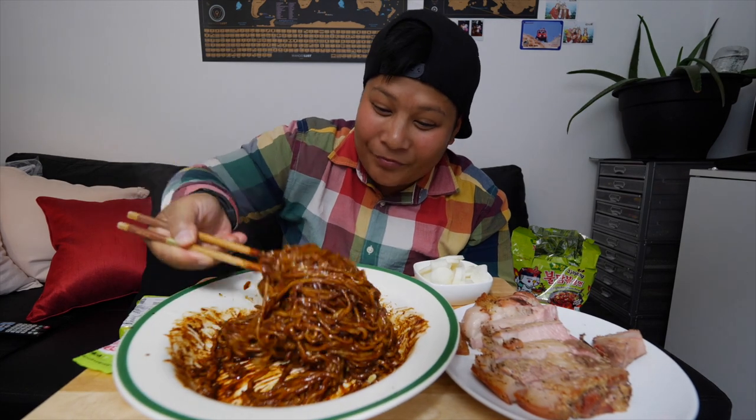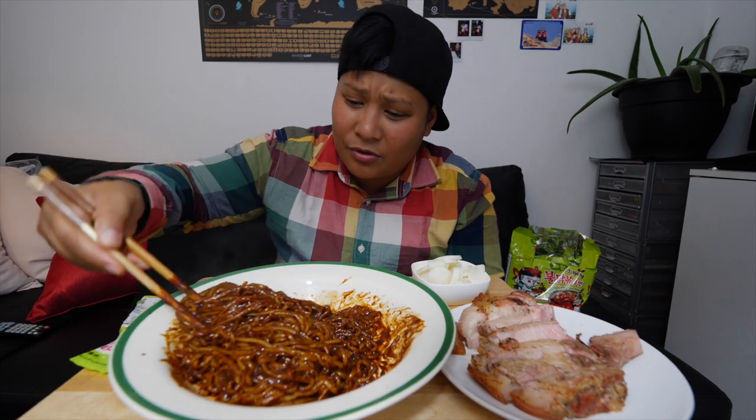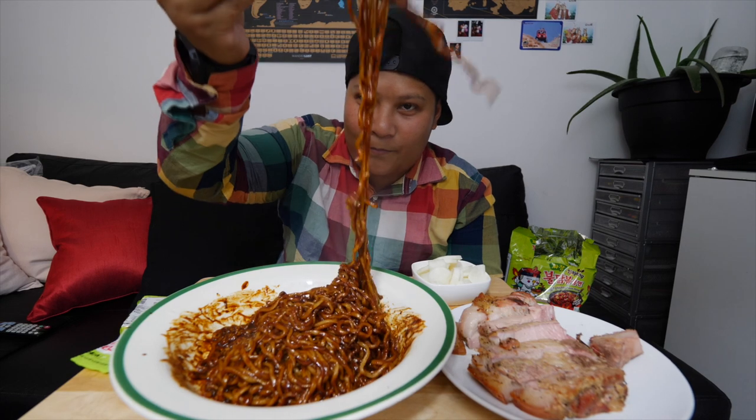Such a fail. And guess what? I can cook. I just don't know how to cook this ramen. How am I supposed to know I'm supposed to do that? I didn't even read the packet. I thought it was gonna be exactly like the other one. So let's try this, fam.